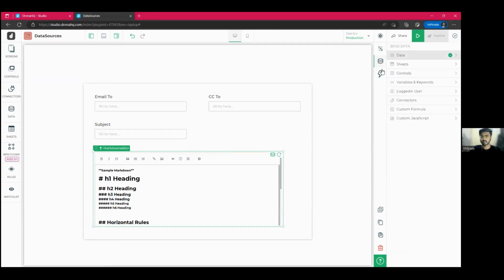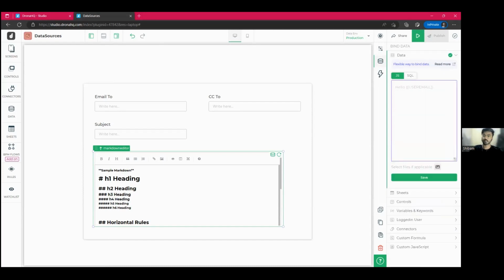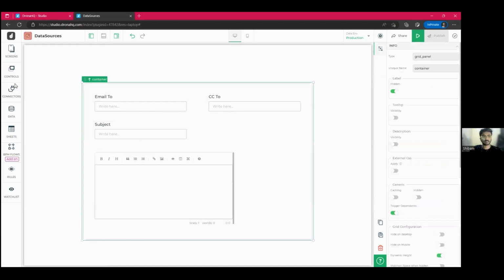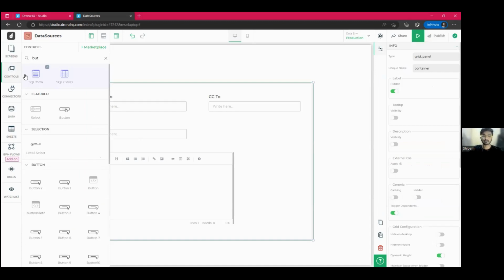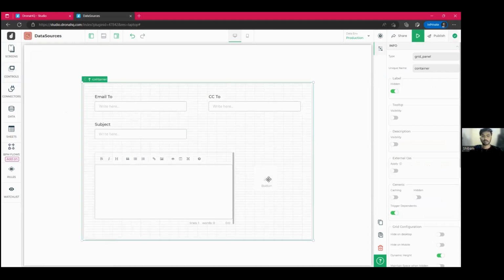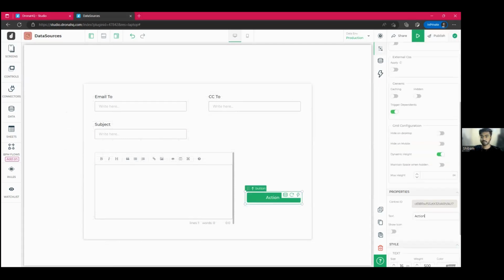Let me just clear the editor. And finally, we need a button in order to trigger an action to send a mail. So let me get a button. Let me rename this to Send.